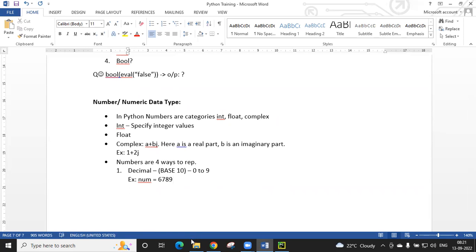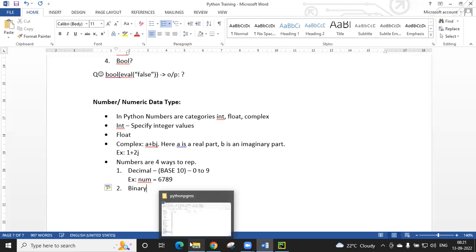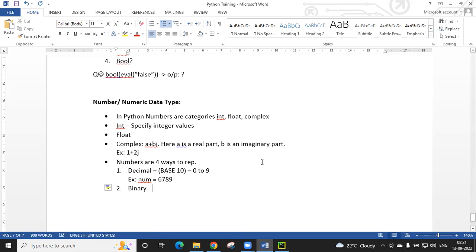So the second category is binary. This binary is understood by the machine. This is called a base 2 system. It represents simply 0 or 1.